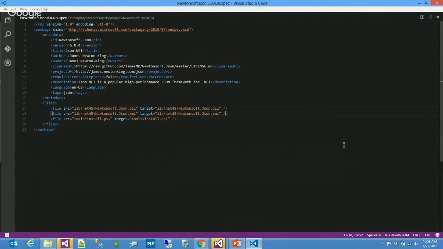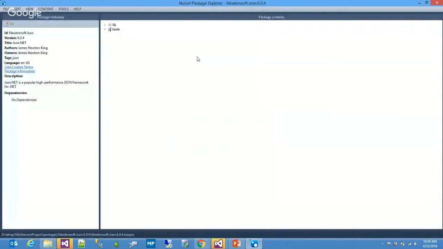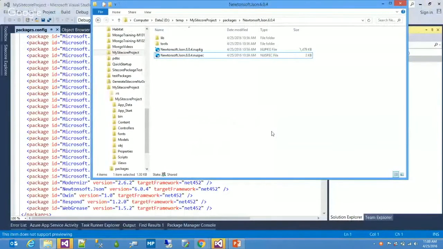All right, so let's save that, exit. And now, again, I just open this new spec file in the NuGet Package Explorer. And when we expand the lib now, we see only the .NET 4.5 versions, right? So it's sort of slimmed it down. This is just really detailing what a NuGet package is. Very basic, all here, and easily editable if we want. Cool. All right.